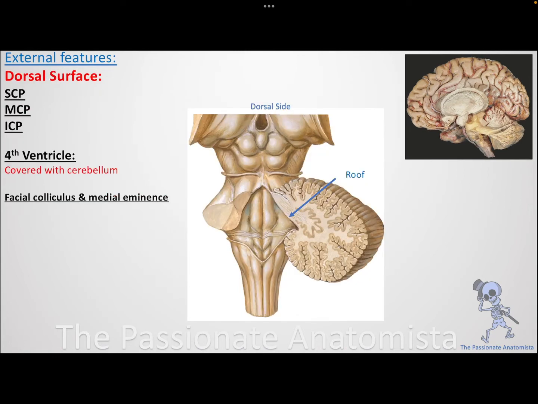Now what about the dorsal aspect? Remember that when we talked about the dorsal posterior related to the cerebellum, we have to remove the cerebellum to get into the rhomboid fossa and see what's happening inside. Remember that we talked about the open medulla previously, and we said that was represented by the butterfly shape, and we talked about the cranial nerves related to that.